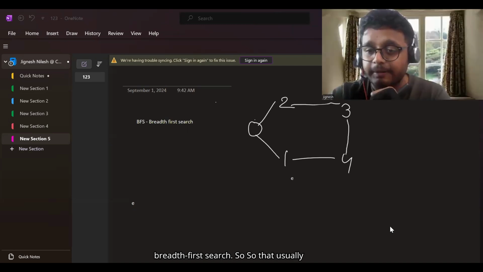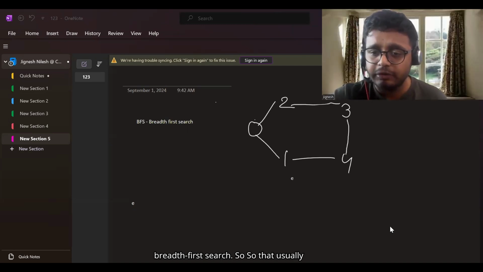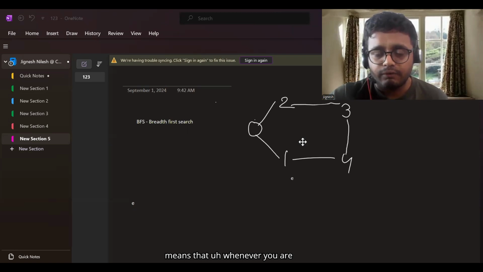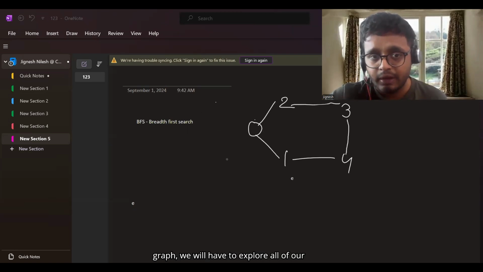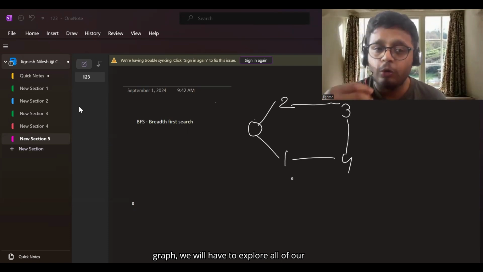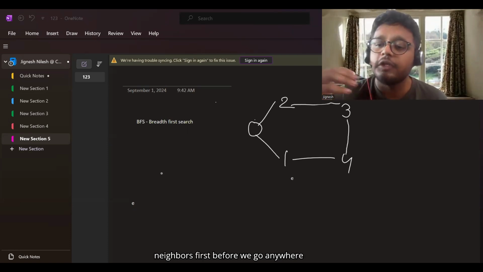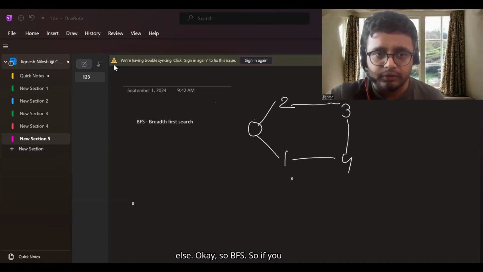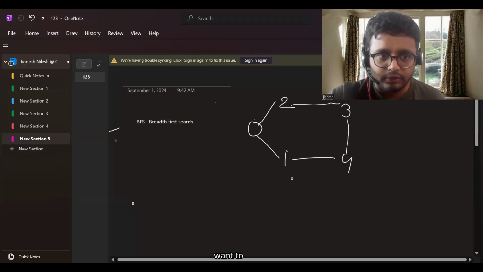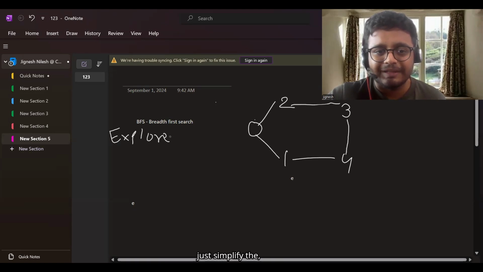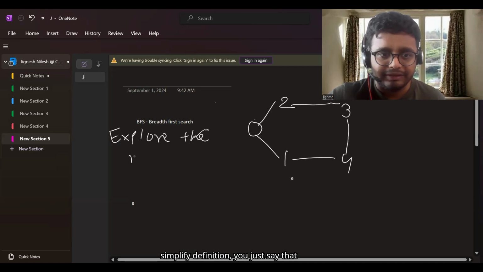That usually means that whenever we are traversing in any graph, we will have to explore all of our neighbors first before we go anywhere else. So BFS, if you want to just simplify the definition, you just say that explore the neighbors first.